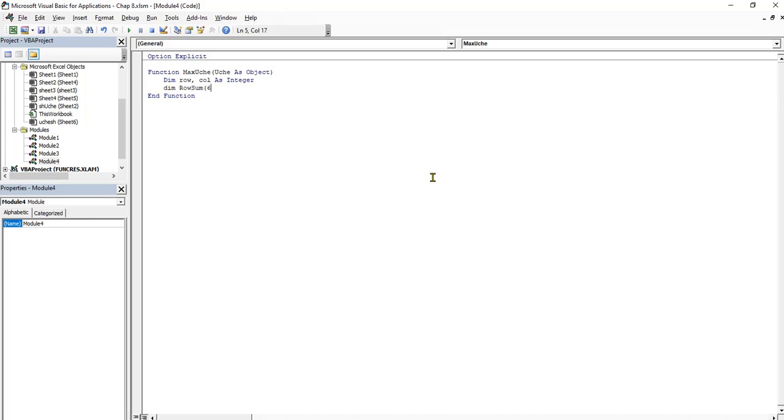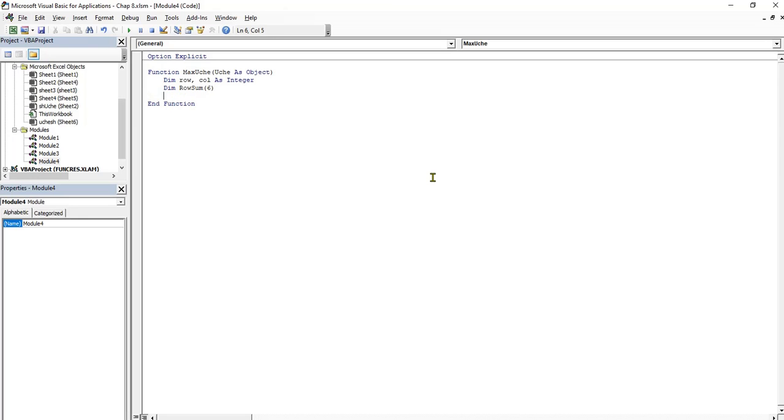Now since it's 6 rows, the array should be 6. So this is a fixed array. In the next class, I will teach you how to create a dynamic array. But for now what we're doing is a static array. So having said that, I'll just say enter.